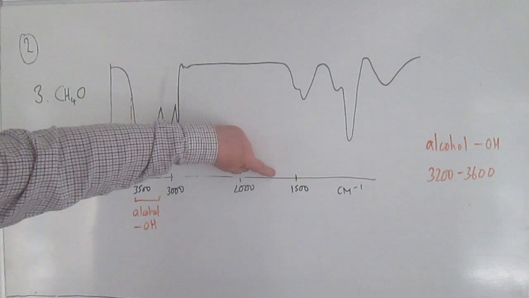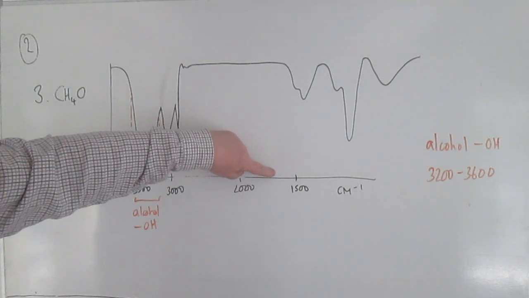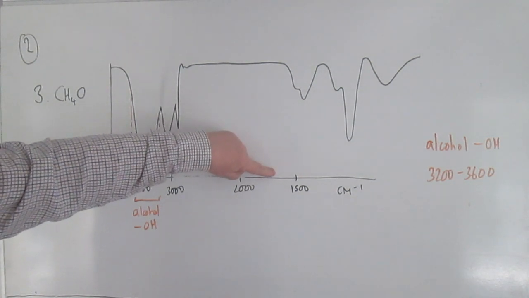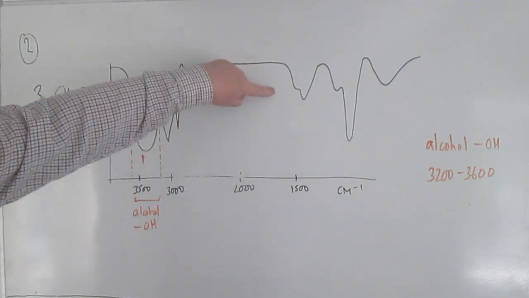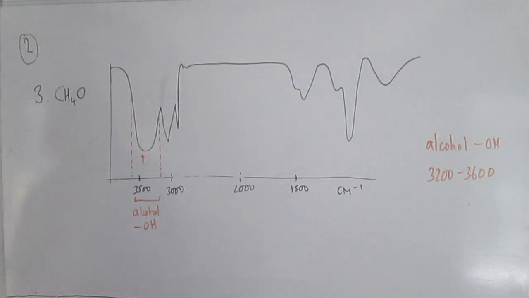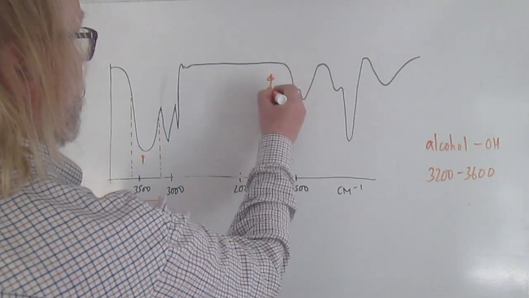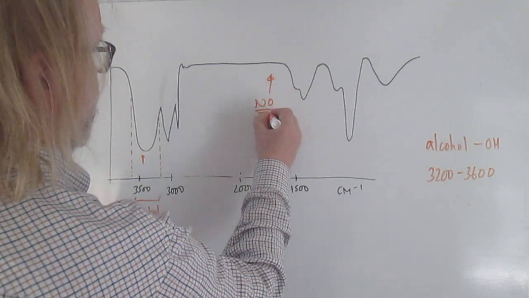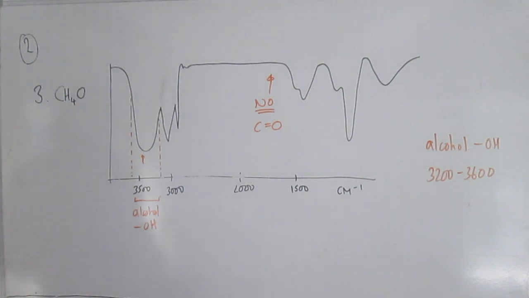And equally, there is absolutely nothing around 1,700, where we had those strong carbonyl peaks in spectrum 1 and spectrum 2. It's now flatlined there. So that tells you that because there is nothing there, there is no C double bond O. Negative evidence is often just as useful as the positive evidence. Knowing what there isn't in the molecule can be just as useful as knowing what there is, quite often, when you're trying to piece a structure together.